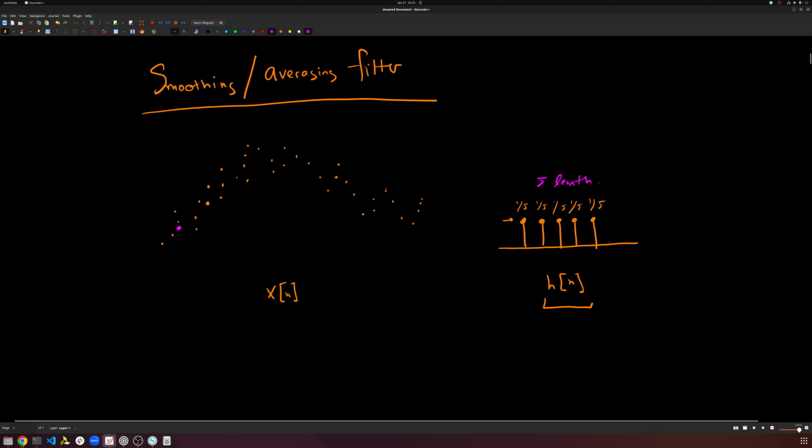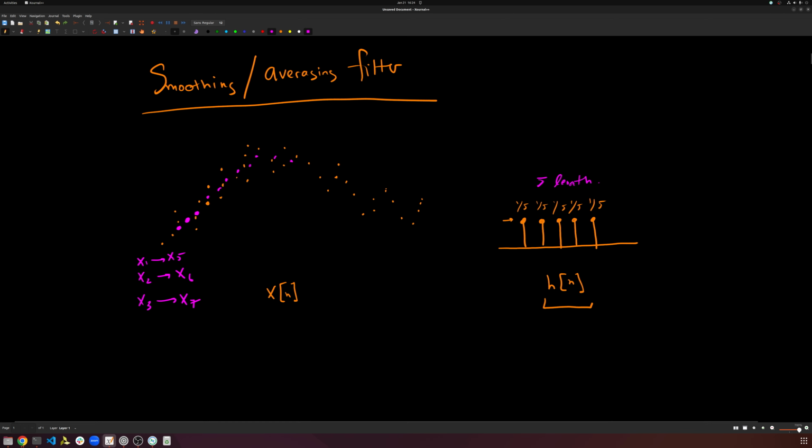Next, we're going to take the next 5, right? We're going to shift over by 1. Let's say those are my 5. So this is going to be x2 through x6. The first set was x1 through x5. Now we're going to take x2 through x6, and again average it up. So that will look something like this maybe, right? We'll shift 1 over. And then again, we're going to shift over by 1, x3 to x7. Again, take the average.